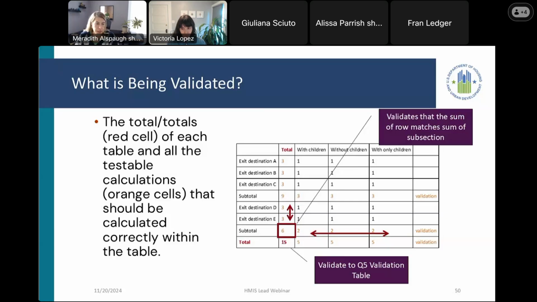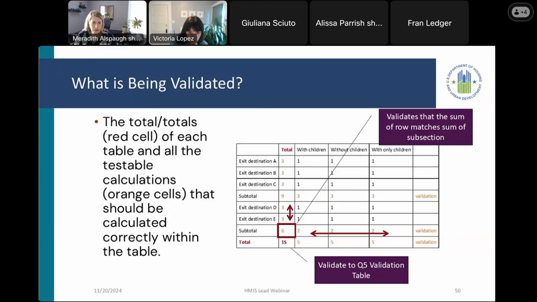So talking a little bit here about what's actually being validated. We found in some different analysis of data in Sage that there may be a column worth of data and there are subtotals and then there are totals at the end. And we found that the numbers just weren't adding up. And so we didn't know which numbers were right. We didn't know if a subtotal was right. We didn't know if the total was right. So there's lots of potential areas for calculations to be done incorrectly. And so that's what we want to test.